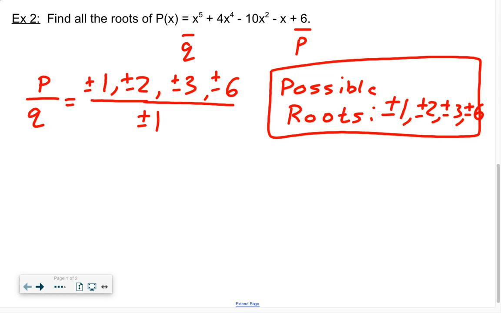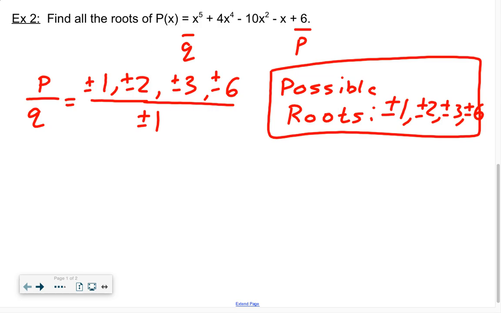What's the problem with the numbers that I have up on the board? Yeah, I need a 0 in there, don't I? A 0 between the 4 and negative 10. Good catch. Keep going. I want you to come up with all the roots.